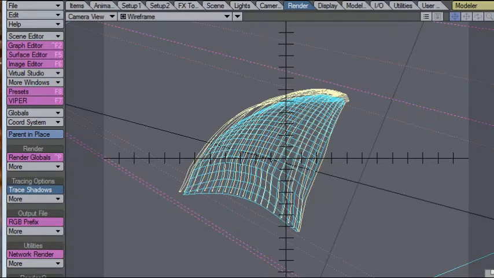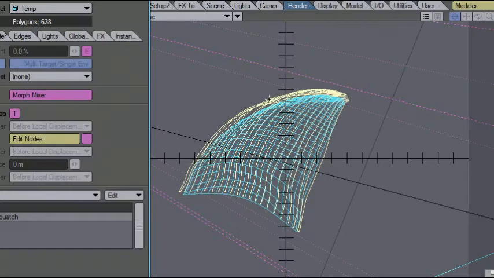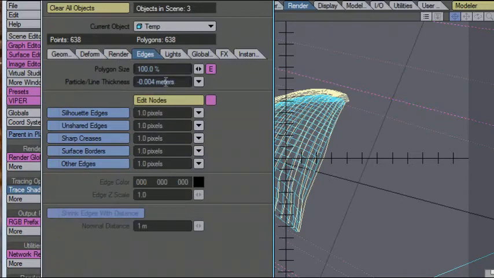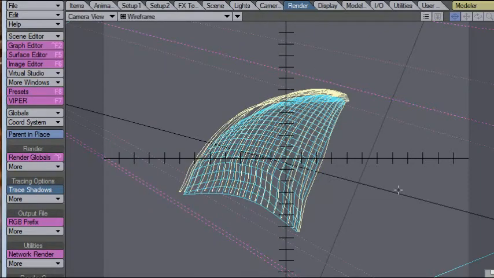This is specifically about Sasquatch. If you're using FiberFX, you're on your own, but this is another trick that I've used with this, and that is with my hair selected, go to edges and give it the negative size so that it renders it with some thickness, and because it does that, it casts a shadow. So what I do is I render two passes, one without the hair and then one hair only. That way I can use any kind of lights I want with the character and then change the lights to spotlights and render the hair. So that allows me to have the hair cast a shadow, basically, even though it's a cheat.